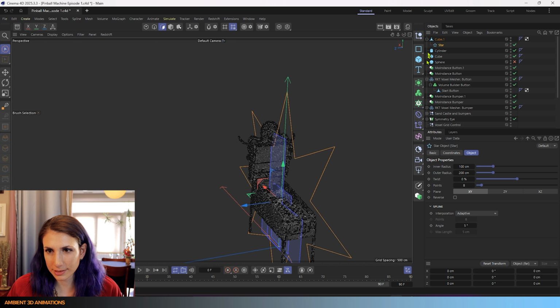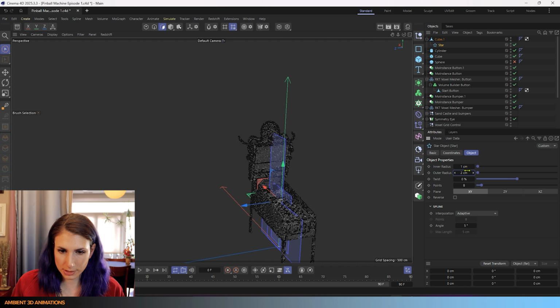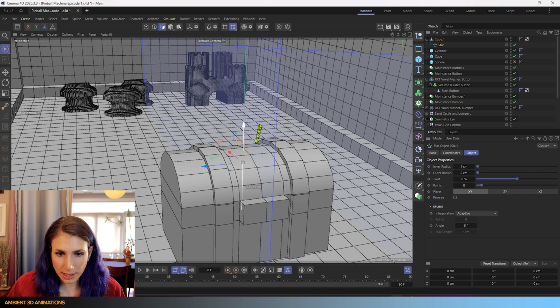And you can see our star is huge, so we're going to need to adjust some of the settings in here. I'm going to adjust the outer radius and the inner radius, make this really, really tiny. Let's do 1 and 2 just to start off with. I'll probably scale this up, but I just wanted to get it in the right place. Maybe we'll try 2 and 3.